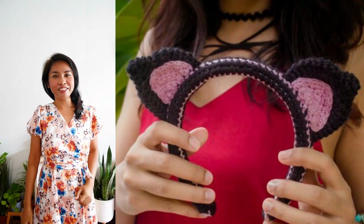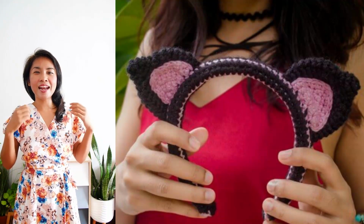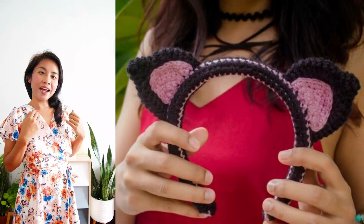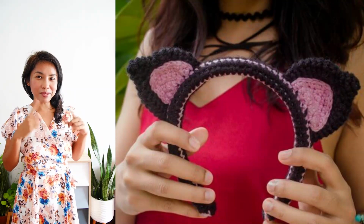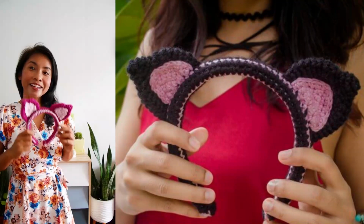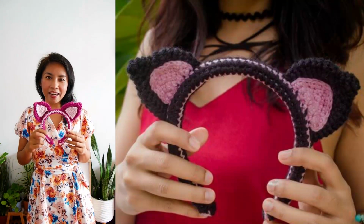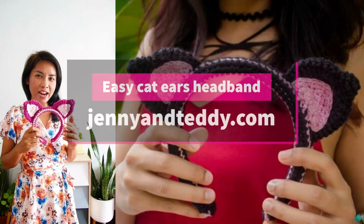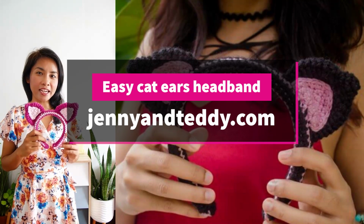So in this video, we are going to make something fun for Halloween, and it's quick and easy. I hope you can already guess what it is. It's called the cat ear headband. This cat ear headband is beginner friendly as always. All you need is the single crochet stitch.